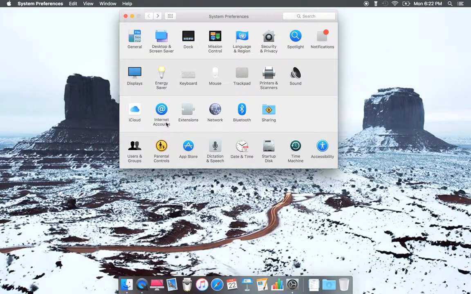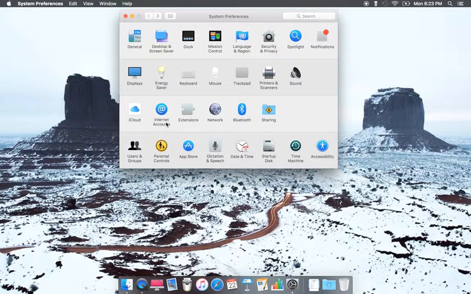Security. Security is very important to Mac users, especially when you're downloading items, music, documents, pictures, any kind of stuff. I highly recommend buying an antivirus for your Mac.